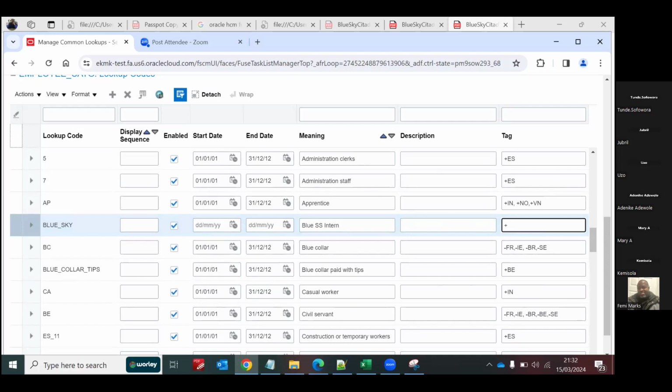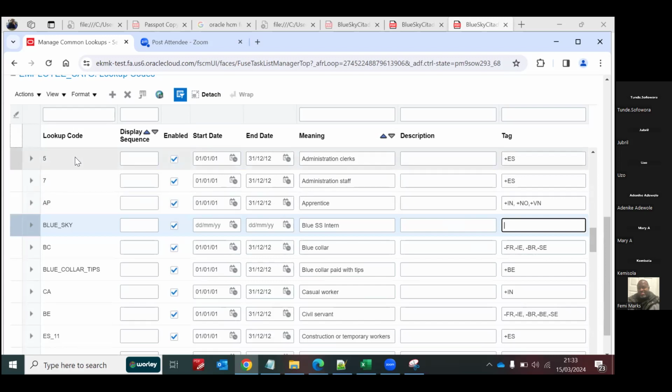And if you want it to be for US, just put US. UK will never be able to see it. Australia will never be able to see it. But if you want it to be visible everywhere, just leave it blank, and that's it. So everywhere within your own projects or enterprise, they will all see it. Not only yours, but everybody on the system who is using the system will be able to see it, because I'm not limiting it. So that's what it means.